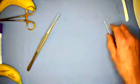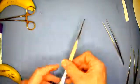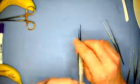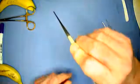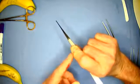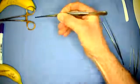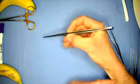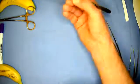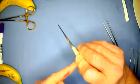Now I'm going to introduce some physics to you, because if applying a lot of pressure, you'll see that my fingernail is blanching, okay? And that's because I'm using my long flexor muscles, flexor digitorum profundus, which is the Popeye muscle in your forearm. And you can see my finger blanching.